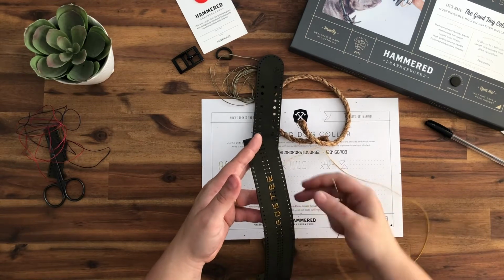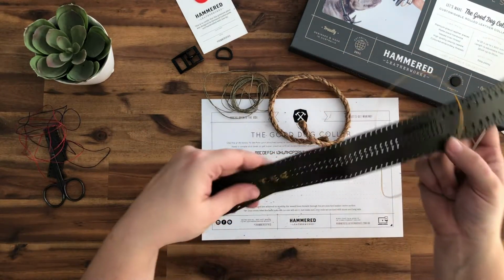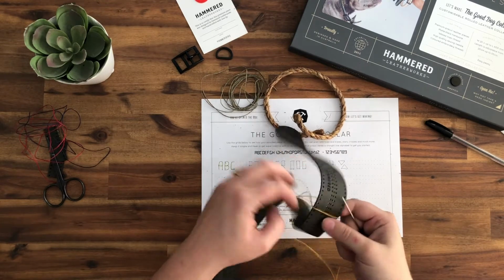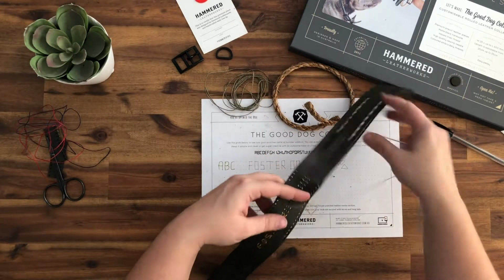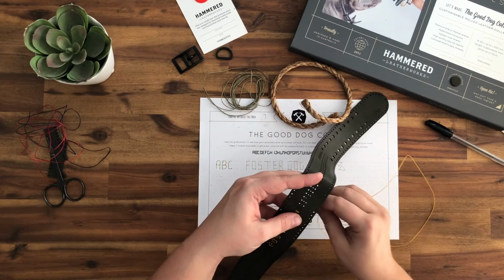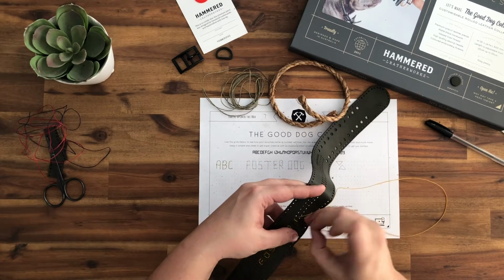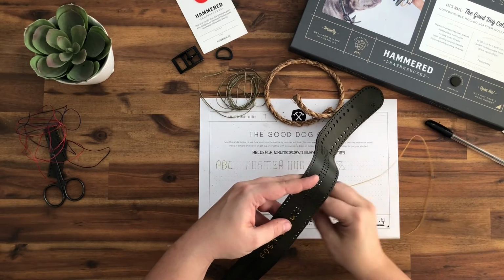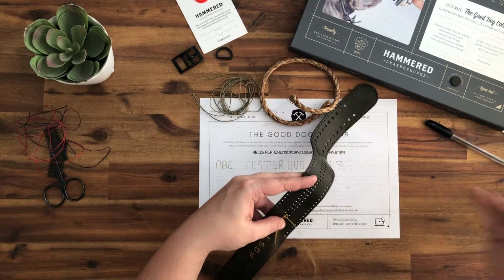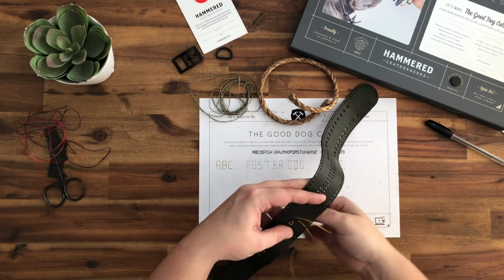There we go. Now we have the word foster. So I'm just going to do the word dog. I'm going to do the D looking like a triangle so the D and the O don't look the same. Otherwise, I think the D and the O would look really similar.